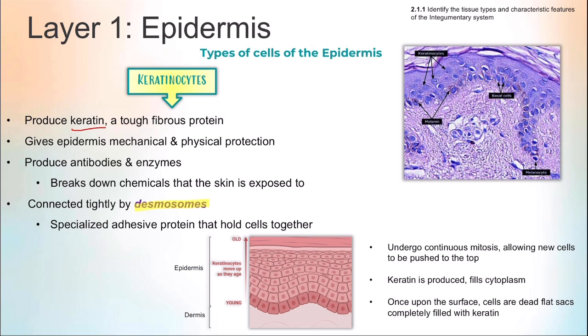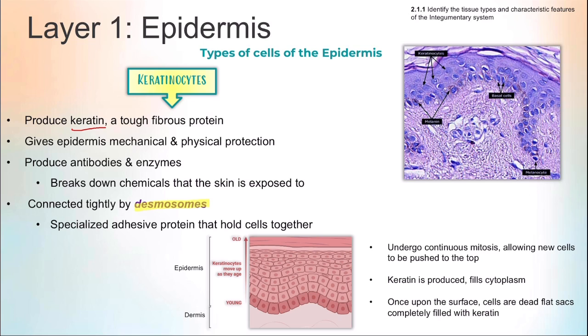So making sure all of that material is holding together and we don't have cells kind of floating around, right? Now, a really great image right down here. If you look at this, this is showing the aging process of those squamous cells. So we go from the young cells at the very bottom of the epidermis, and as we are moving up to that top layer, we are seeing that those keratinocytes are starting to begin to harden, get in that keratin amount as they are meeting that old age requirement or being secreted out to the top surface.